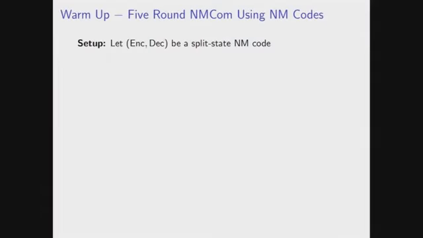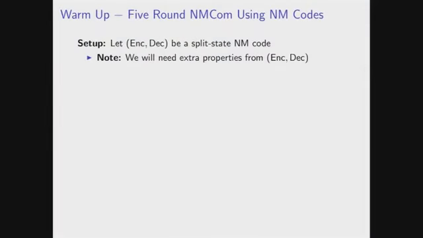So the high-level plan: we're going to do this protocol, which is non-malleable against synchronizing. We're going to shorten it to 3 rounds, still non-malleable against synchronizing, and then we'll give you a full non-malleable commitment scheme. Okay, so let Enc, Dec be a split-state non-malleable code. We'll actually need some more properties from it, but they arise naturally, so I won't tell you now what they are. We will construct what we need by building on this ADL code.